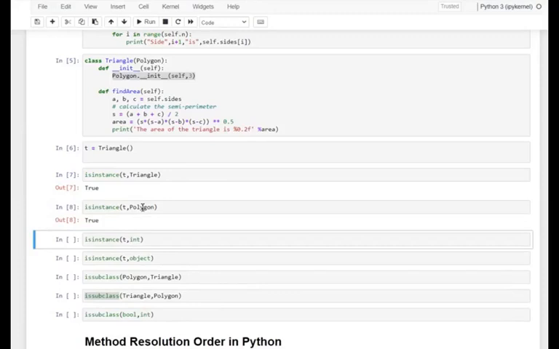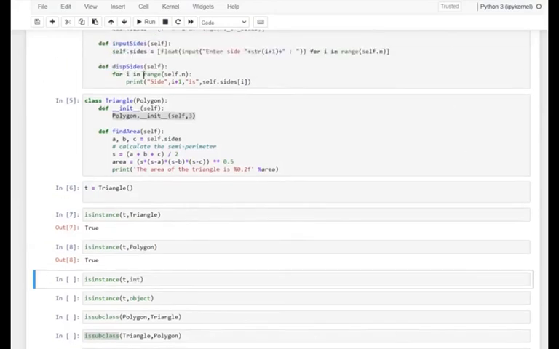Okay, now I want to know whether t is an instance of int, the integer type.